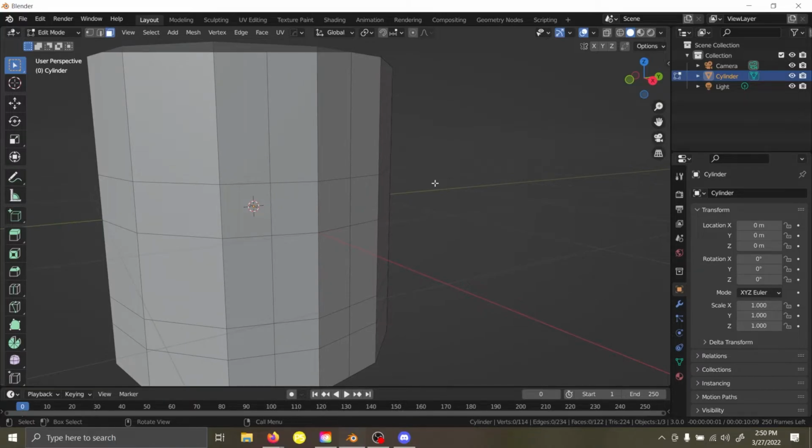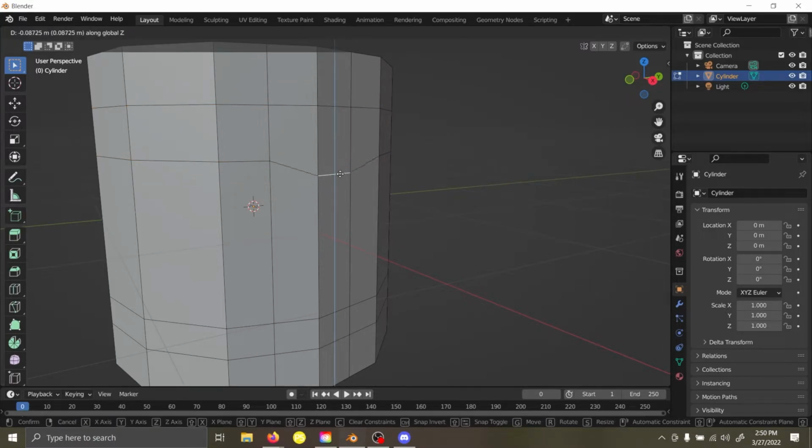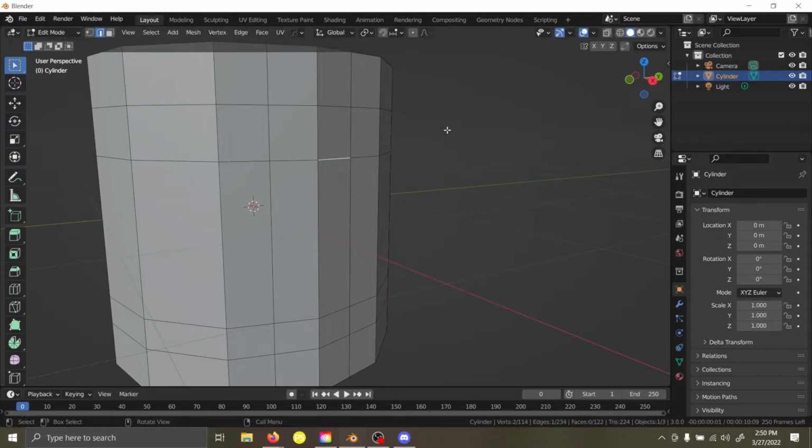How'd you move it? After you selected it, how do you move it? It's just the same thing as with any object or any other modification. It's G, and then on an axis, R for rotation, S for scale. Same thing. So G, R, and S.